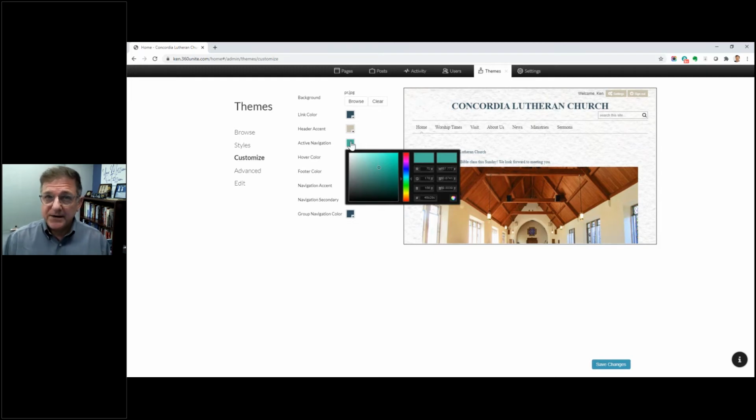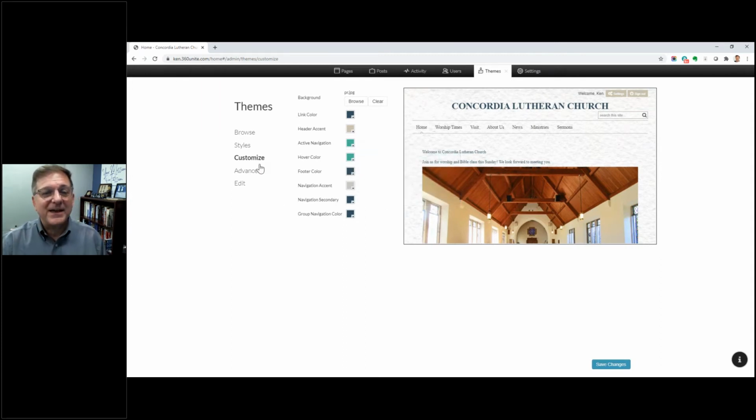But I will put a plug in here that if you don't have a graphic standard or a brand standard, really try to do that. And what's great about that, it just kind of lists out your colors, it lists out your fonts, it lists out your logo and how to use your logo and different things like that. And what's great about it is you can give that brand standard to different volunteers or different members within your congregation, so that your look and your themes are consistent and you're not all over the place. You know, you don't go to a website and on one page there's Comic Sans and on another page there's Papyrus and all these different fonts. Try to get to a brand standard. That's my one piece of advice right there.